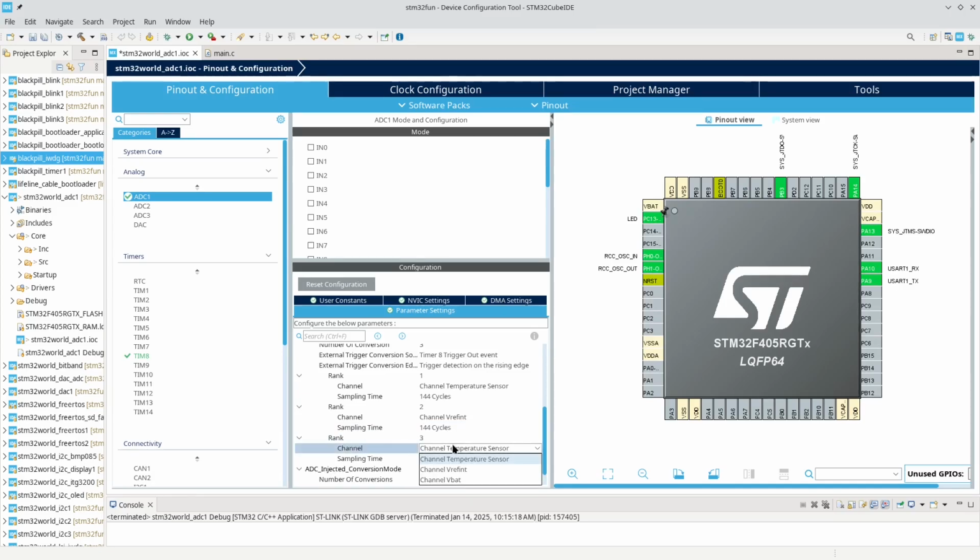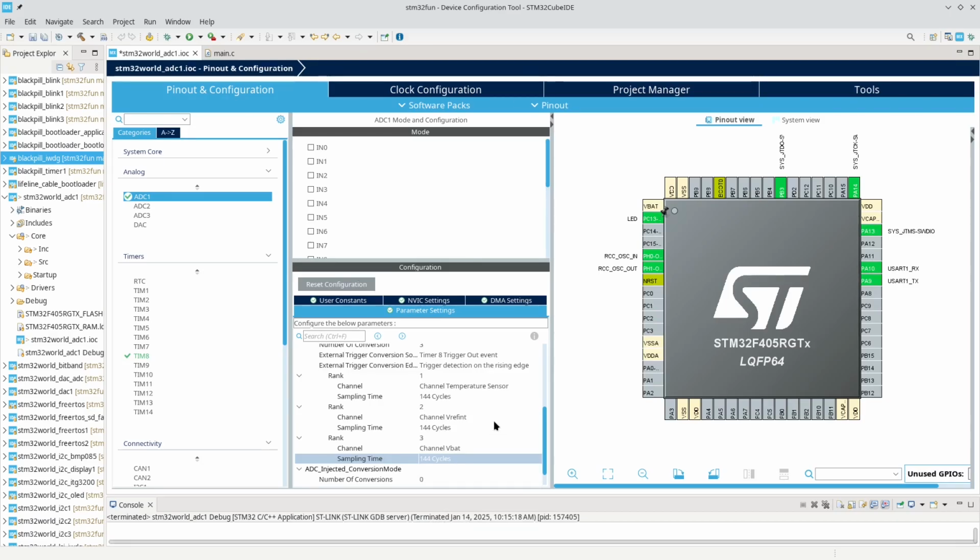And down here we have our battery channel, and we want to do that for 144. So every time this is triggered by the timer in the background, it will run for probably around 500. I can't do that in my head. 550, right? Cycles. So that will run by itself.